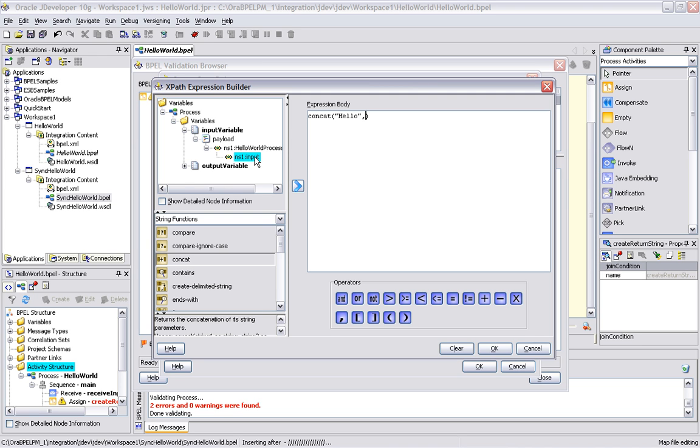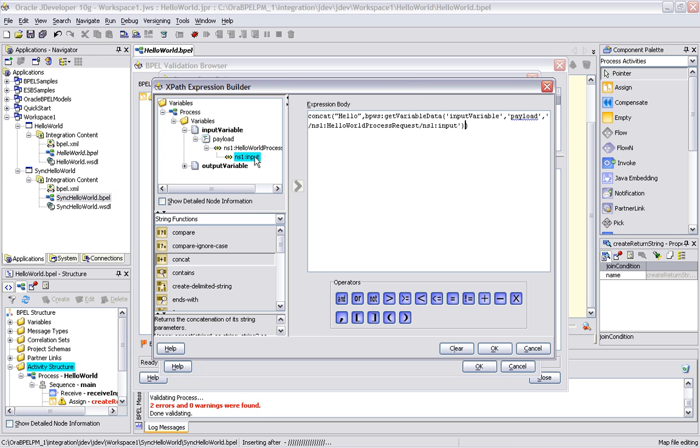So NS1, of course, is going to be the namespace associated with the definition of this particular variable. And what I want to do here is simply select this input variable choice here, and I'm going to double click on that. And it's going to complete my concatenation statement. So what I want to do here is concatenate the word hello with the value that's coming in on the input. So remember, what we're doing here is creating a simple hello world.